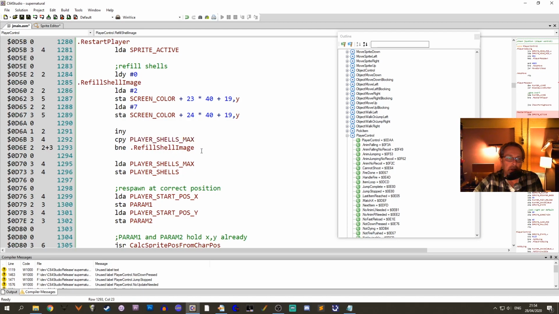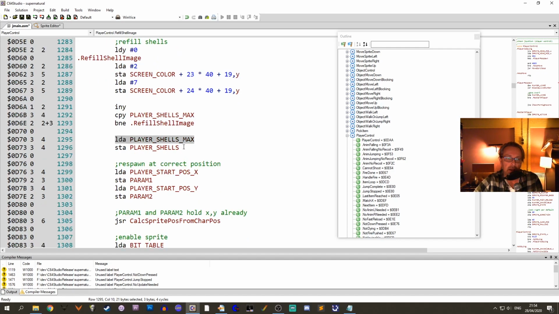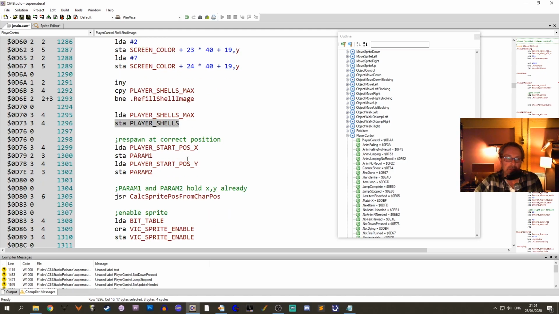If it's not there yet, then we refill the shell image, and then the next one. So this is just a little loop. And then at the end, after we've colored them in, we load again the number of shells that the player actually has or can have, and then we give him that. So he has a full set.